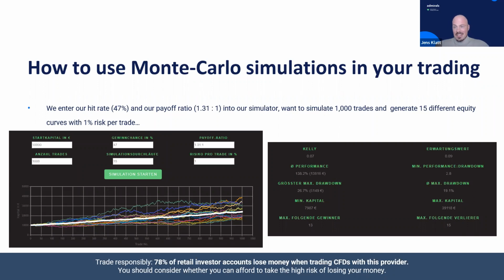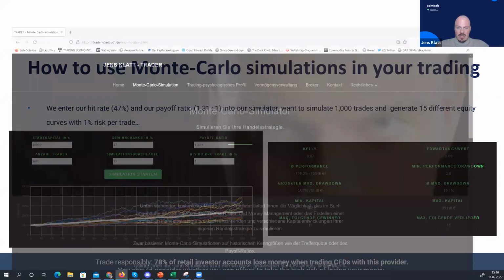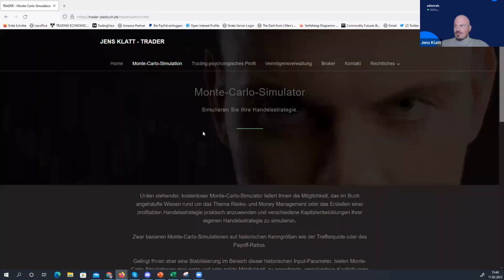But still, these are very practical ways to see how coin flipping has a positive impact on your trading, because the idea behind this is like flipping a coin with different payoff ratios, respectively different hit rates, in this case. So now let's look at the website. We have 5 minutes left, and let me run this through for you.